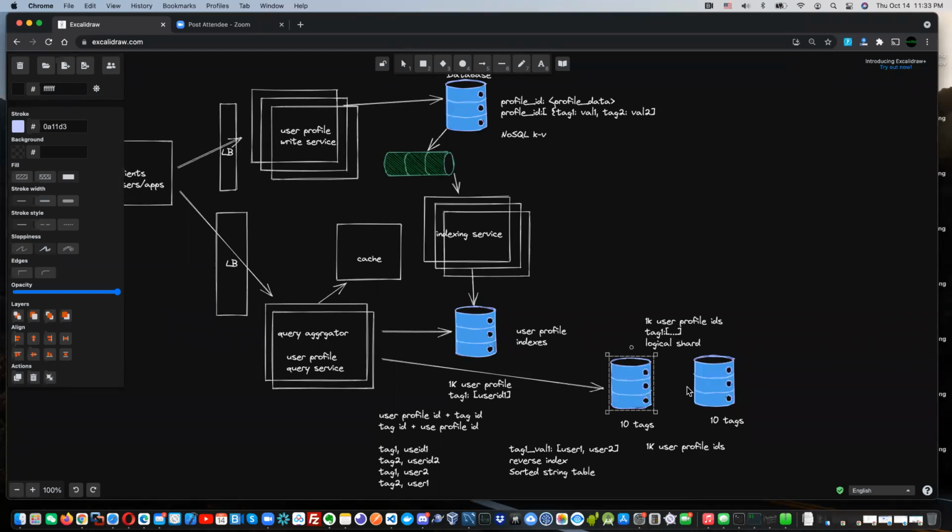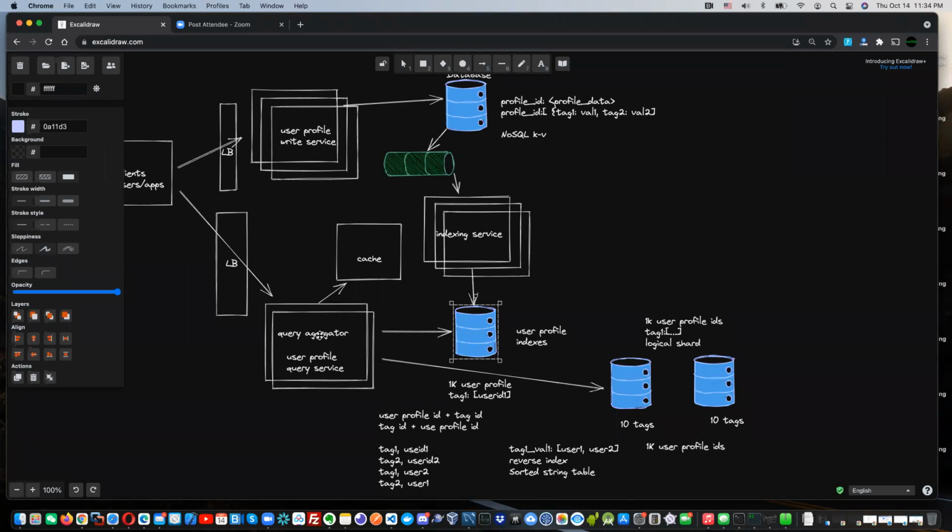I need to query all the shards, but the query aggregator is just doing the merging, right? That's one benefit of sharding by user profile ID. The second benefit is that if I have 100 shards and one of the shards has a problem or responds very slowly, I still have 99 shards to give me the data.